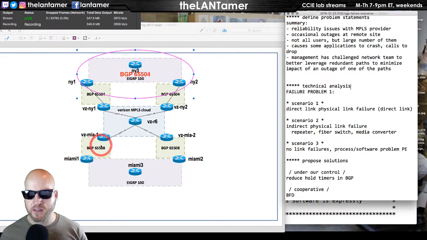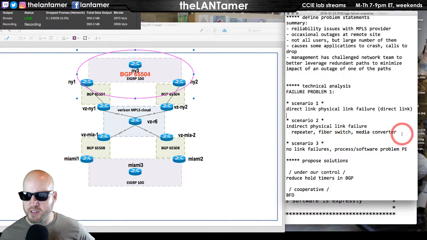And the hold time expires, and we're doing equal cost multipath here, and half of the sessions will drop. And it takes a long time for them to recover. That's one problem. And that is sometimes a direct physical link failure. Not in our link. Our link shows us up, but in the intermediate equipment between this router and that router.